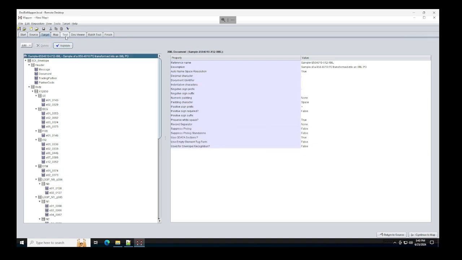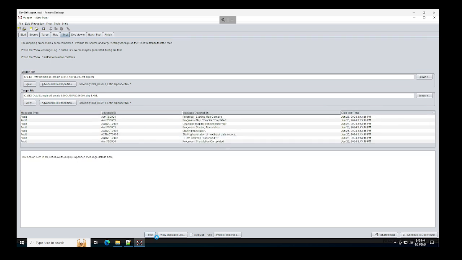It's good if you have many files to test against. The more files you test with your map, the more you can see what kind of changes you need to make. Remember, you created this schema using an XML file, and the XML file may not have everything that you need. So you may need to go back and add fields, and I can show you how to do that later. So see, if it was successful, you have audit, audit, audit, and you have no error, no compliance issue.